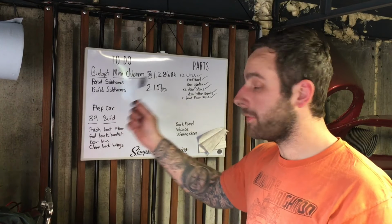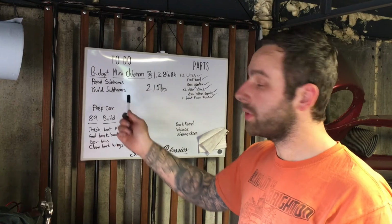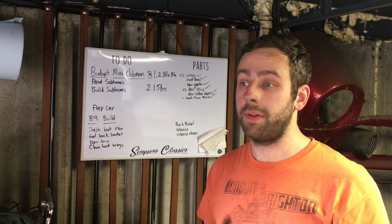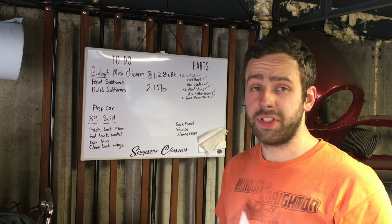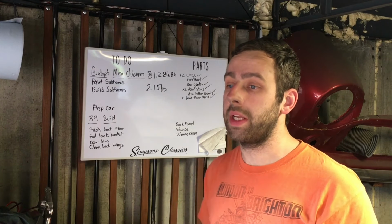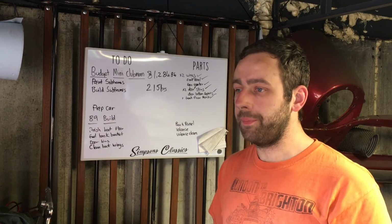We've got paint subframes. One subframe is painted, the rear one is painted. So build subframes, that's a case of I'm gonna raid my spares, see what I've got. Whatever I don't have, I'm gonna have to try and get hold of somehow. But obviously the subframe side of things isn't actually part of this budget build. So if you've seen the series from the beginning, it is literally getting the shell to a painted stage. That is the budget build.